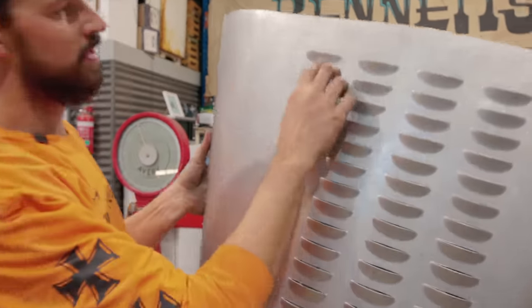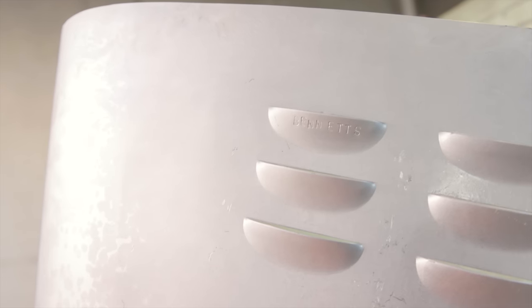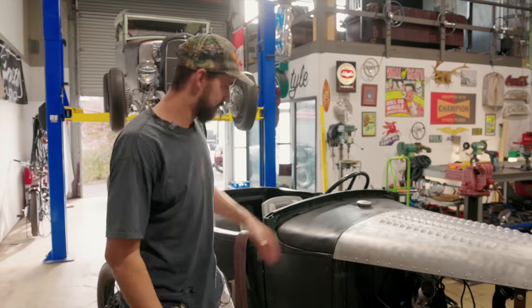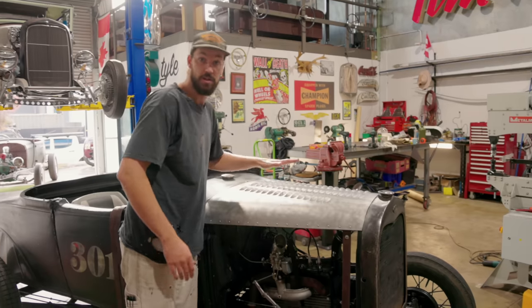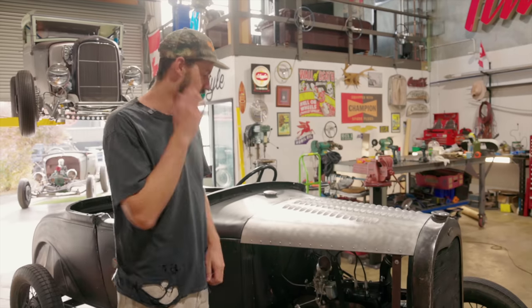Did a little fun punching with the letters prior to punching it as well. So we just made a little Bennett's thing there, and it's definitely hand done. Right, so hood's on. I just use a little strap and it's just kind of hooked up behind there. Bit of pressure to pull it in. Looks really nice.